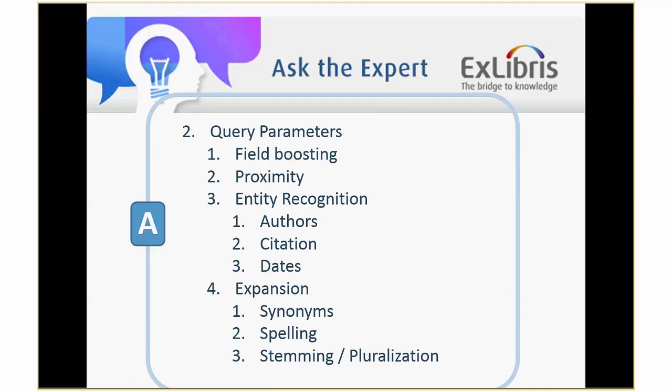But the other side, of course, is the search itself. When we're searching in Primo Central, there are many parameters in the query that we use to help us get the relevant documents up. So, of course, field boosting. We boost the title itself and the author and the subject and the description, and they have different strengths. The title is the strongest. After that is the subject, and then the author, and then the description. That helps us when you search, even though you have a subject, but the title is your title, it'll be stronger.